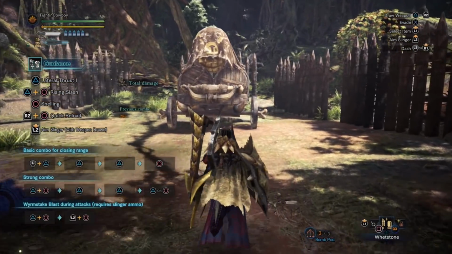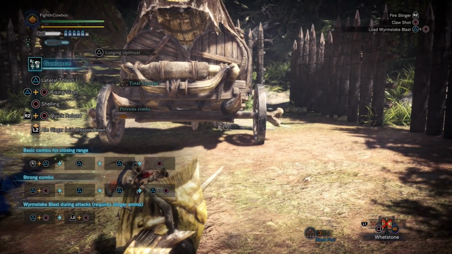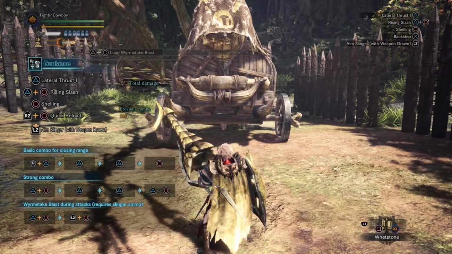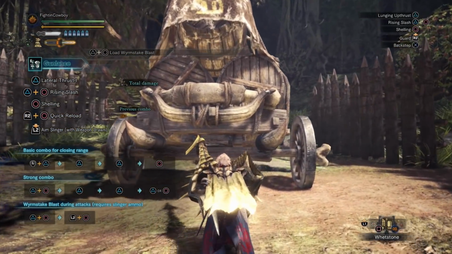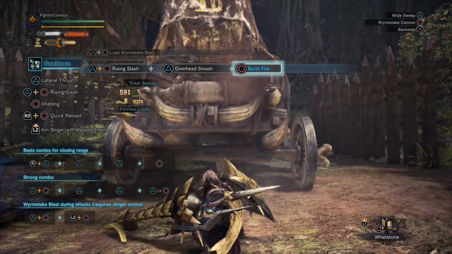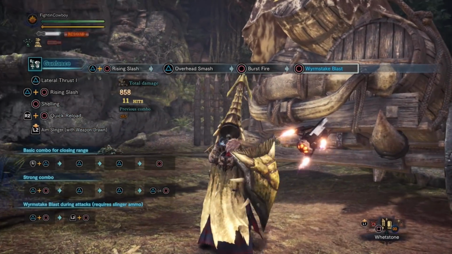Now before we go into each piece we picked up and why we picked it up, the one thing I want to touch on is the new Wormstake Blast. Now this is a new mechanic that we gained access to in Iceborne. Triangle and circle while you have slinger ammo, and you basically upgrade your Wormstake. Now there's a couple ways to go about this. The first, of course, is just going through your regular combo, and then after your blast you go for your Wormstake, but instead it'll leave this little thing on the target.